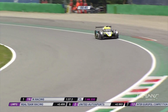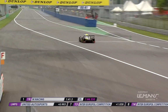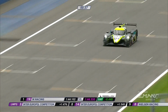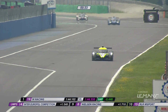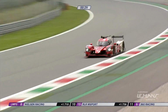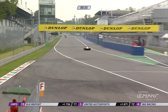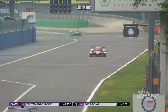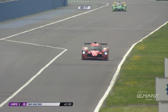Leggeret gone purple in sectors 1 and 2, but Noble has bettered that first sector time. This is going down to the wire. But between which of the top 5 or 6 cars? Luca Leggeret improves again. Gap up to half a second now for the young Swiss driver for M Racing. 1:44.102. Absolutely right, Johnny Palmer. 0.550 of a second. But Noble is quicker on this lap so far. What is his second sector time going to be looking like?